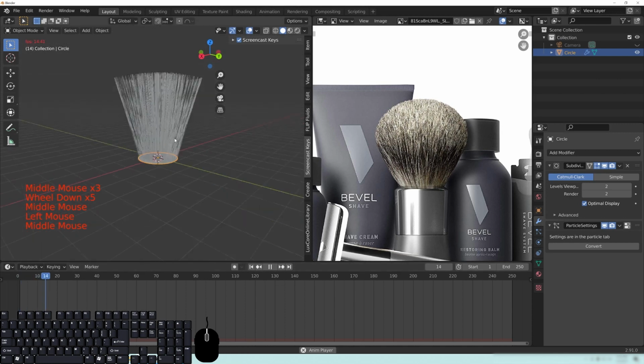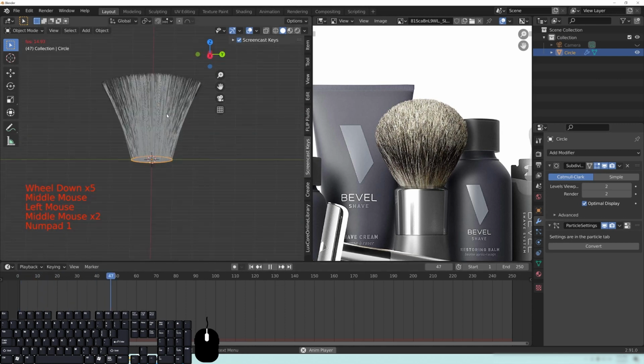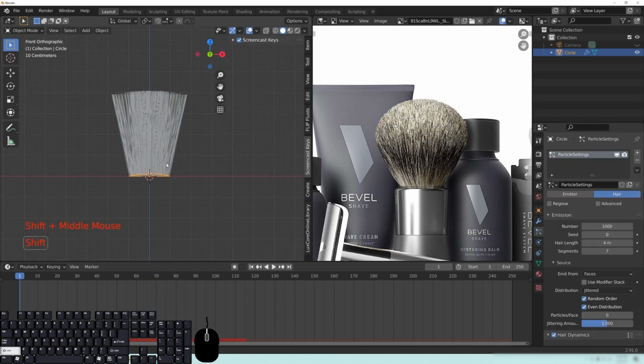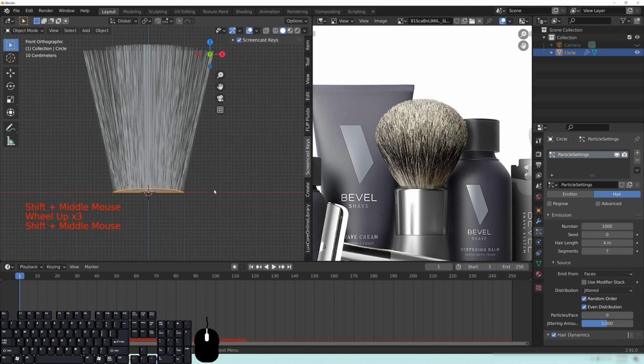And if we hit play again, you can see that the shaping of this is a little bit more realistic. The next thing that we're going to do here is create a little bit of what's called a collision around the sides here.